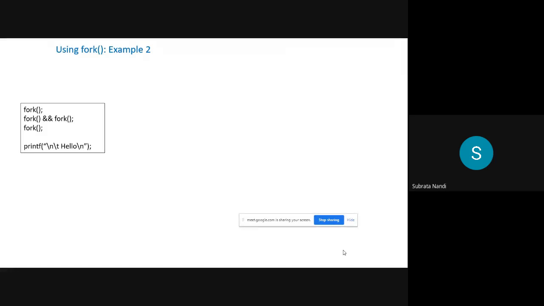So the parent creates a child. If the parent process's ID, including the parent itself, is even, it will create one more child, just one more child, and its child also will do the same. If any process finds that my PID is even, it will fork one child. If it finds that my PID is odd, it will not do any forking.